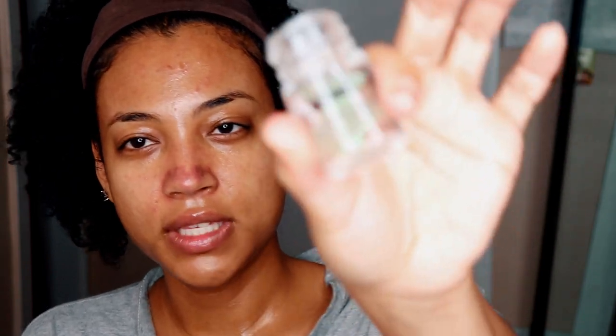Now the crystal roller. I usually give myself a facial massage and really go ham, but today I just want to make sure that it goes in. I really love that with the crystal roller I can relieve the tension that I have in my face. And then I have this Erno Laszlo eye cream.